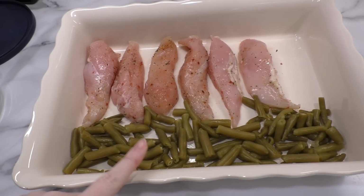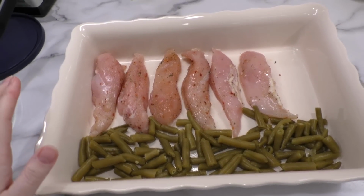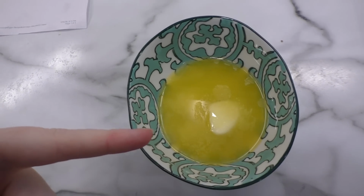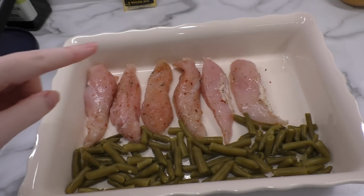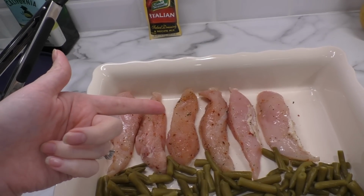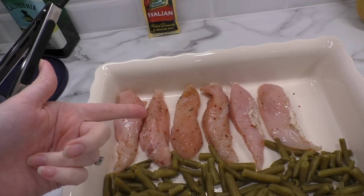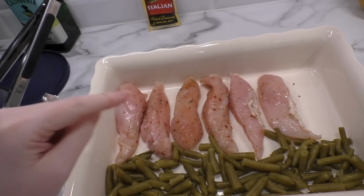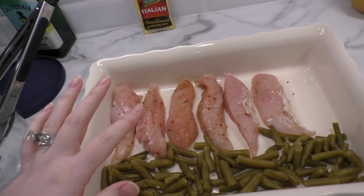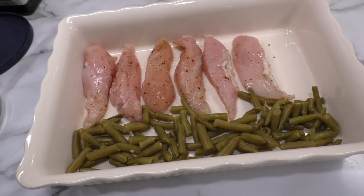This recipe is just canned green beans, some chicken and potatoes, and then you sprinkle Italian seasoning all over the top and drizzle it with a whole half cup of butter. I marinated the chicken in this zest. It's been in the fridge for a few hours, and I think that's going to be a really essential step as to whether or not this tastes good. So, if you do make this, probably marinate it, but I don't know if I recommend it just yet.